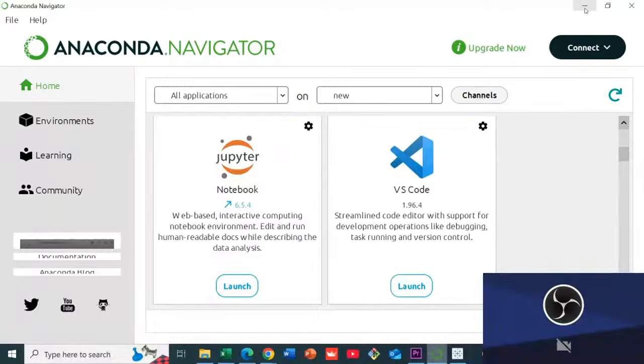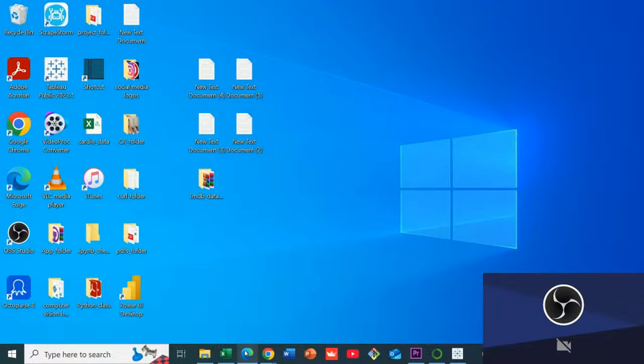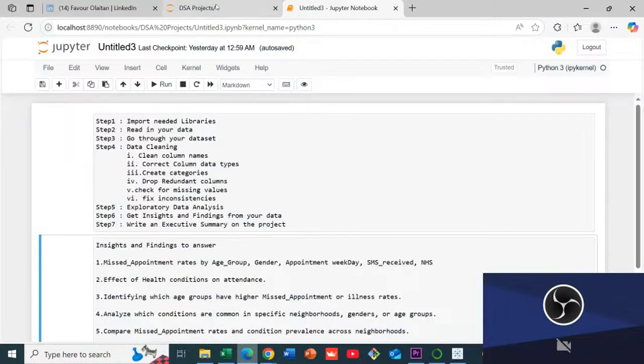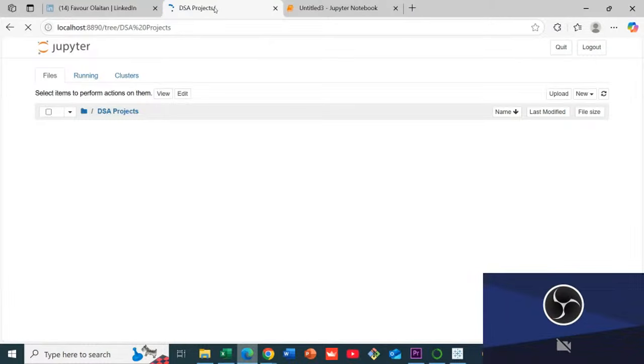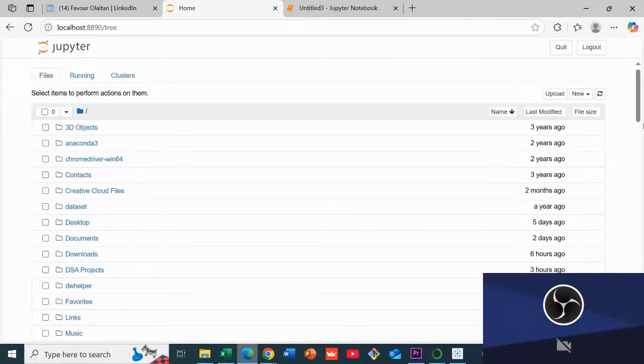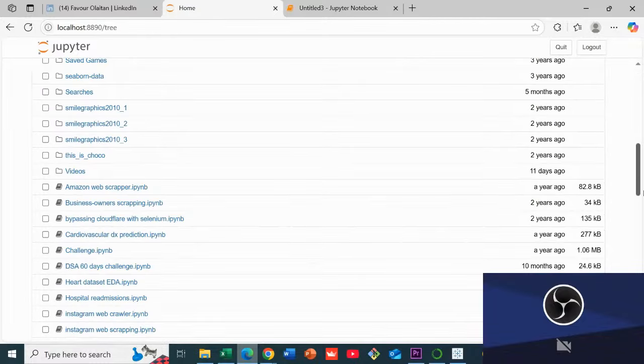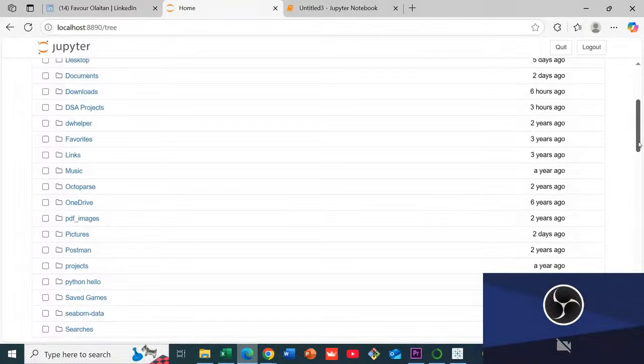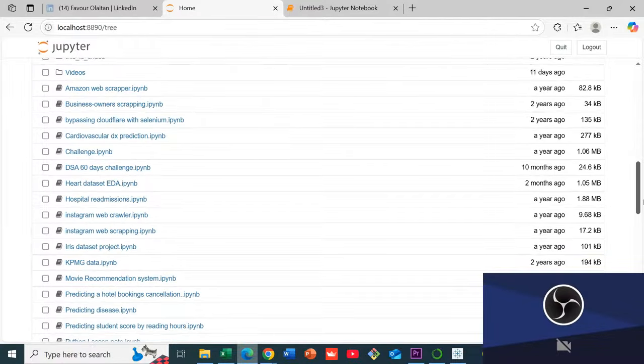I already have this launched on my system, so I don't want to go through the stress of doing that once more. But once you click on that launch button, this interface pops up for you. It contains all my project folders and notebooks.